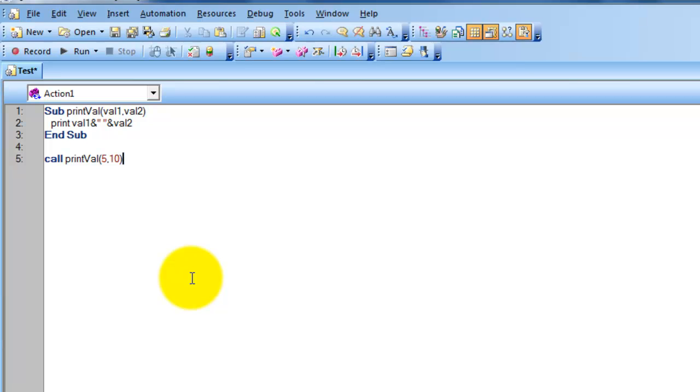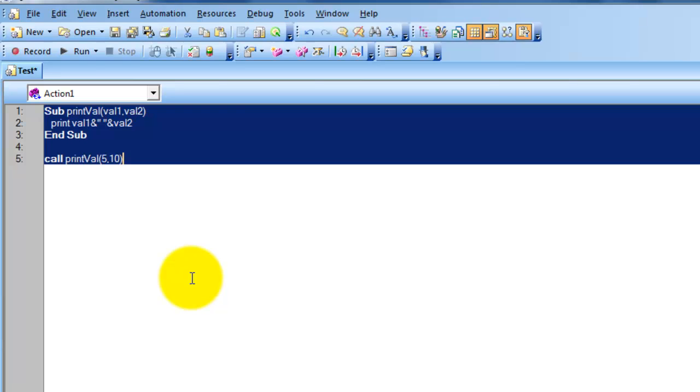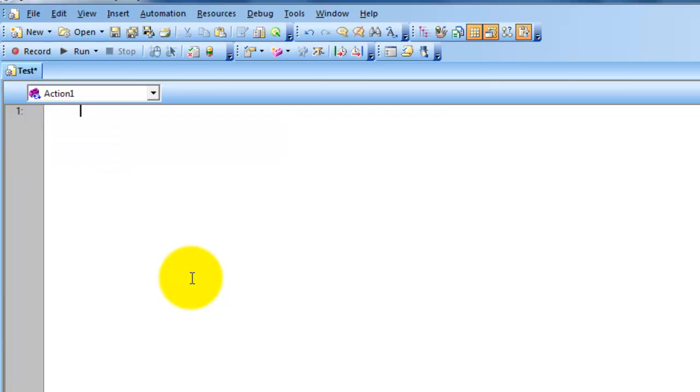There are some situations where you are in a sub procedure and at some point you want to come out of that sub procedure. How can we do that? For example, say I have a for loop for I equal to 1 to 5.